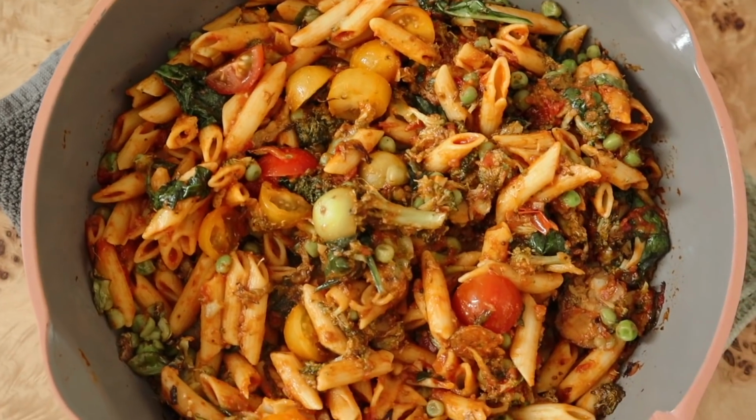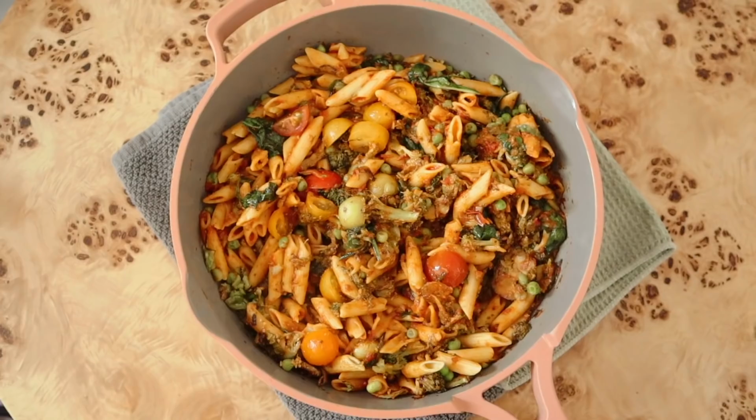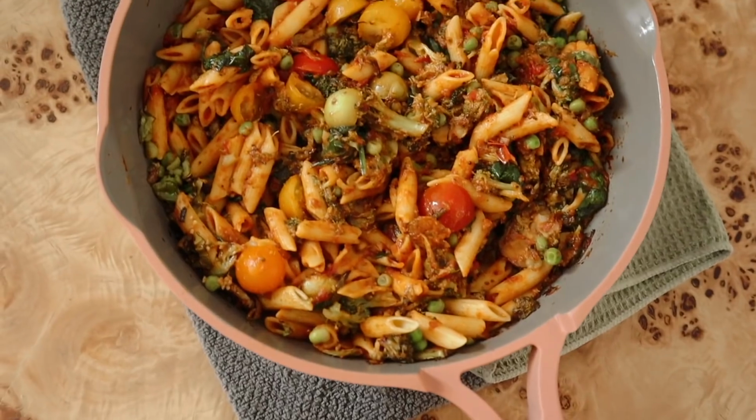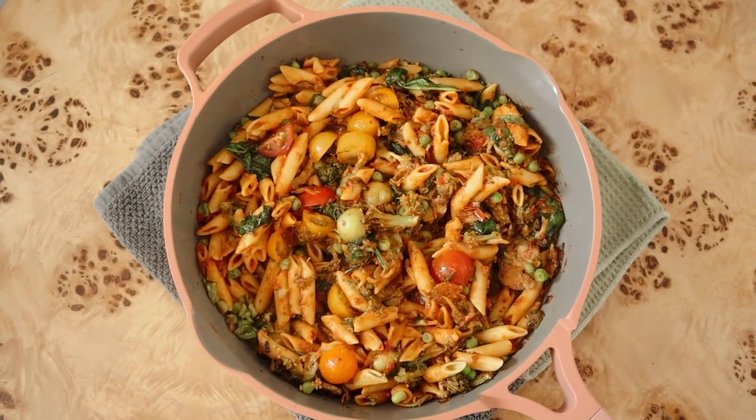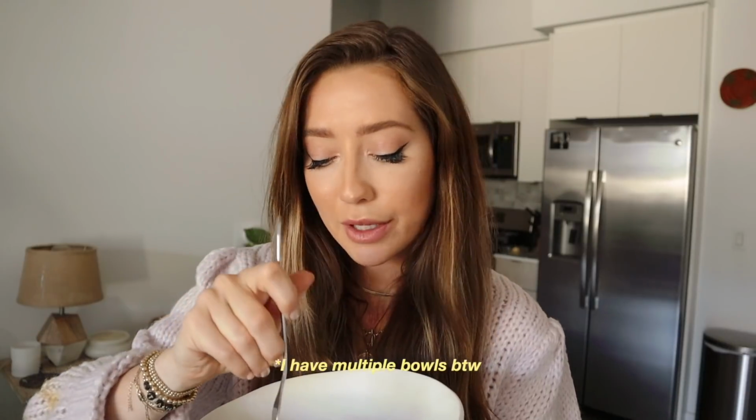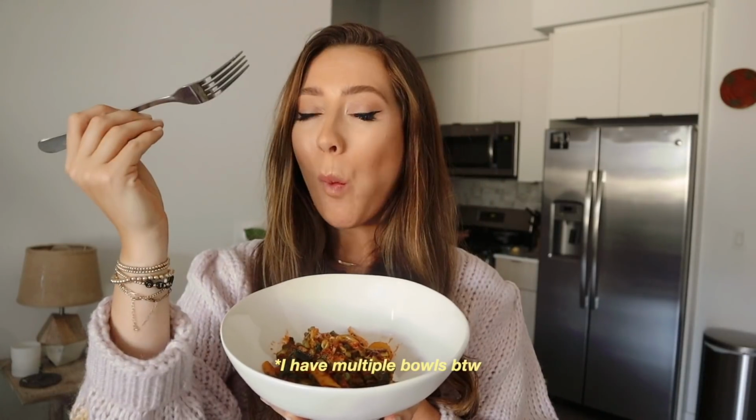So I don't know if you noticed, I tend to under-season while I'm actually cooking because I would rather add salt afterward. I'll also add some black pepper, red pepper flakes, and sometimes if I'm feeling saucy, I will add some Tabasco on top, which I ran out. There's a lot left over, so love me some leftovers. Guys, I'm telling you, this is so good.